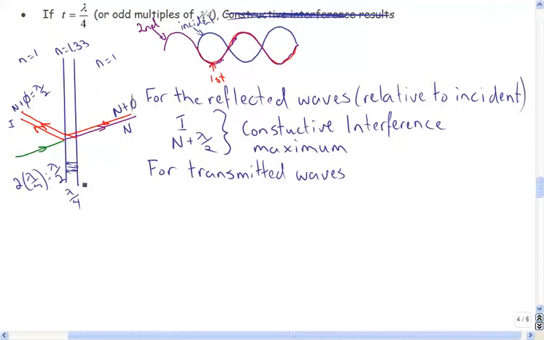Now, relative to the first one, both the purple wave and the red wave have traveled across it once, but the red wave has gone back to the beginning and back to the first side, and then back again to the second side. So it's traveled again two thicknesses. It's gone a thickness back and a thickness forward again, and it meets up with the wave that transmitted through. So this phase shift is also lambda over 2.